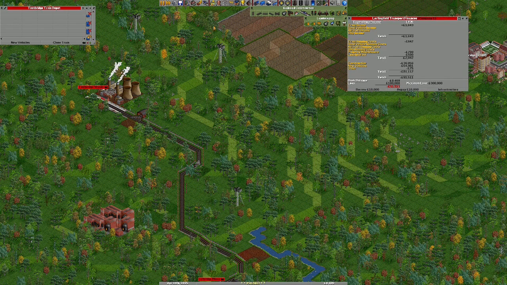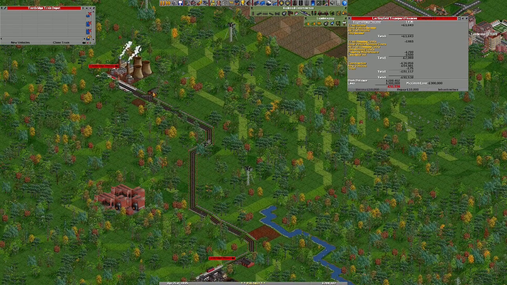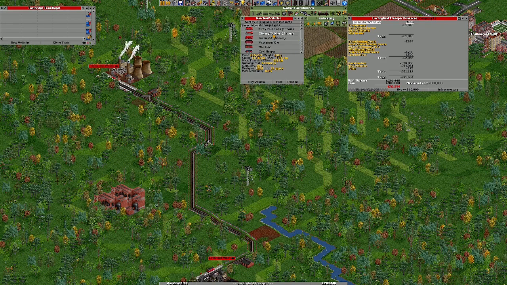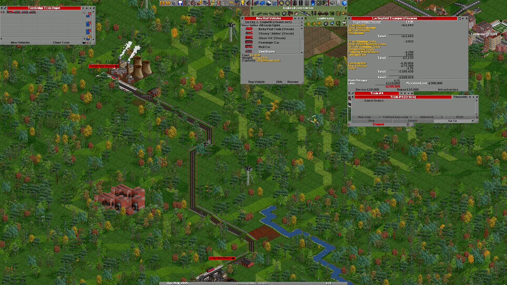So one thing that you can do, if you're unpaused, you can hit Control and borrow. And we can get this route set up. Now we can build our vehicle. We said we wanted, what was it, 3? We'll control click on repay so that we don't spend too much time.